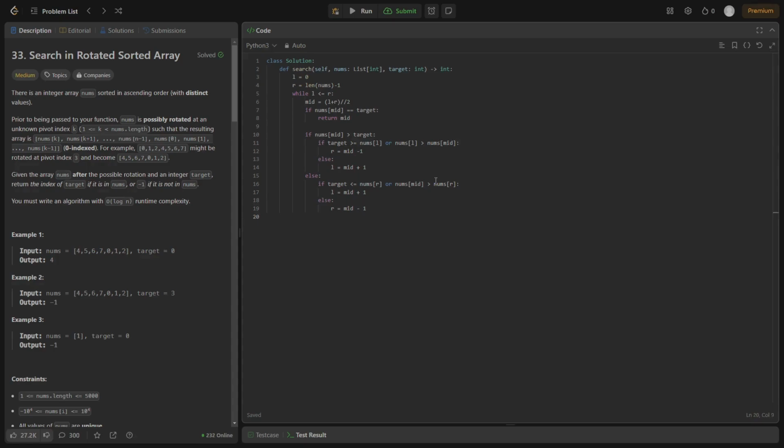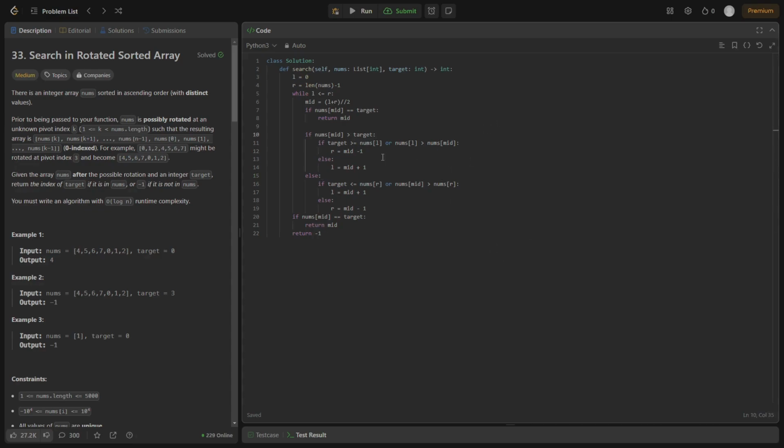Now, in this case, we would have found our index, or our left and right have crossed each other. Now we want to do one final check to see if before we cross each other, the new mid is actually equal to the target, and that is the case for some test cases. In that case, we want to return mid. Otherwise, we want to return -1, because the only way we reach this is if the element does not exist in the rotated array. Okay, well, that should be everything.